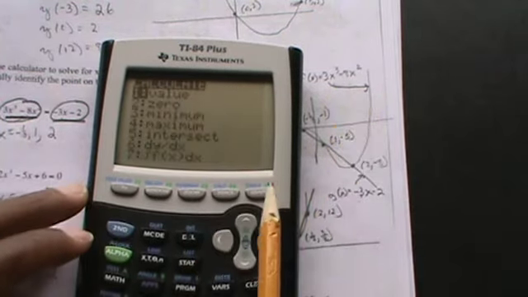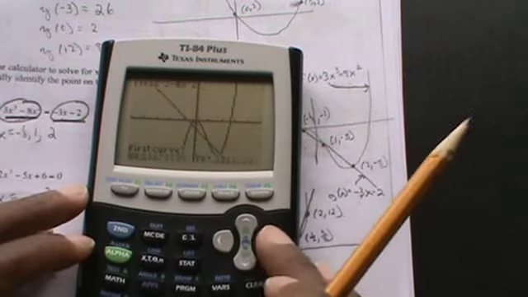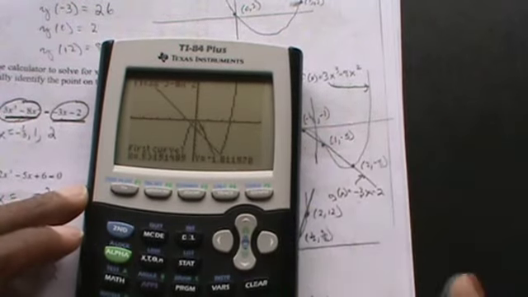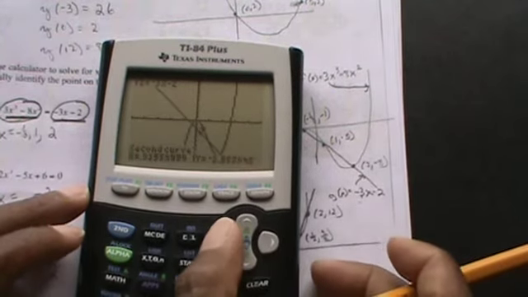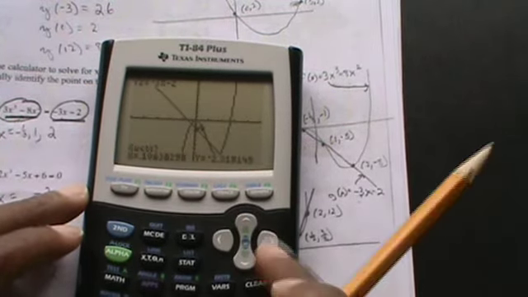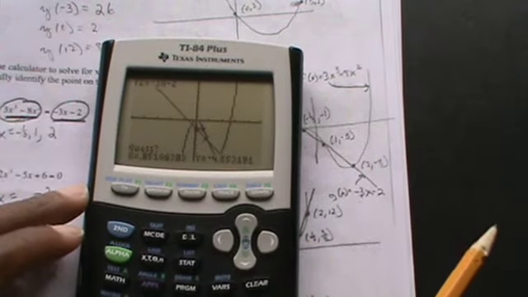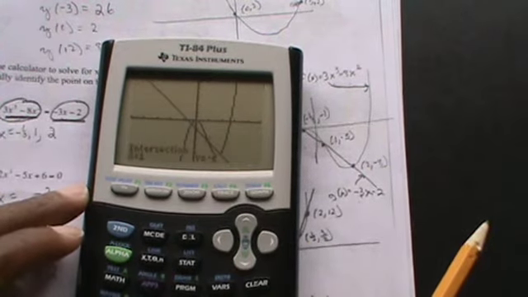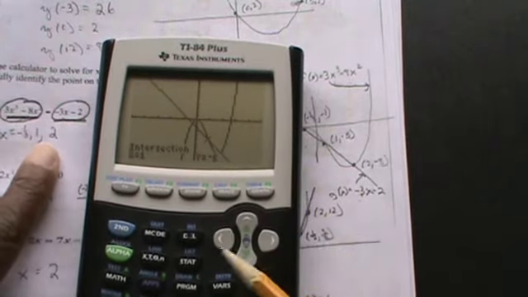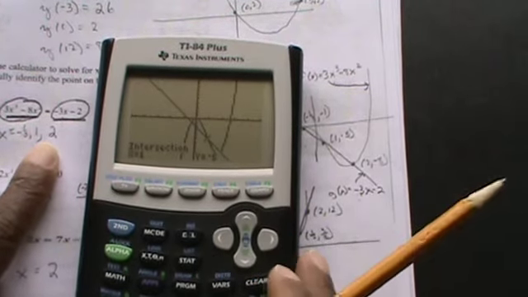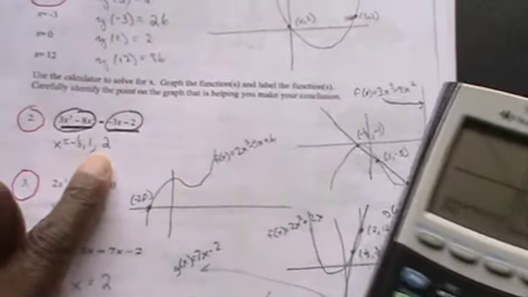Second calc number 5, and you do have to do them separately. You're not going to be able to get all your points of intersection at once. Okay, you can see that I'm on the other curve. Enter, and then squeeze up on the point, and there you go. Alright, and that's x equals 1. Okay, from my notes, the last point would be at x equals 2. Okay, I want to point something out really quickly.